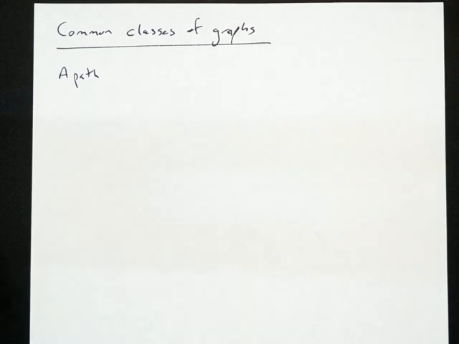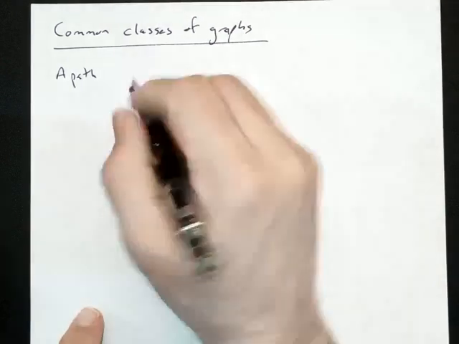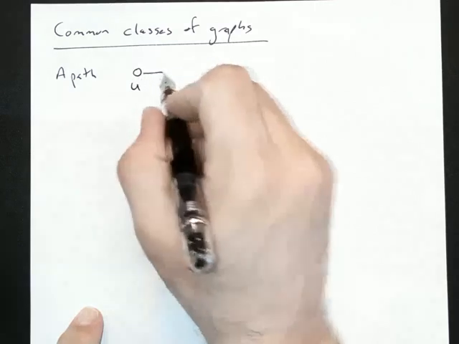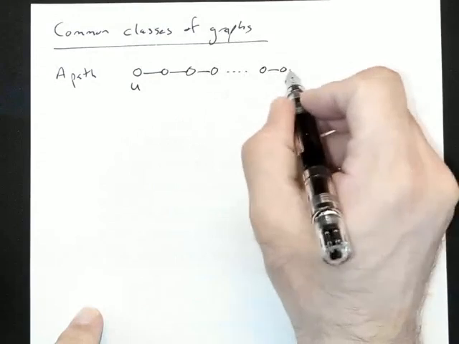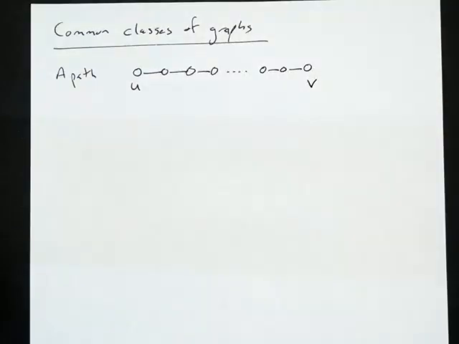Okay, well that means it's got to look like starting vertex, next, and since nothing's repeated, it can't go back on itself. I'm not going to be able to repeat an edge since I can't repeat a vertex. Well, that basically means that a UV path looks like that, right? It could be within some other graph, but if I grab you and I grab me and I stretch them out, this is what it looks like.